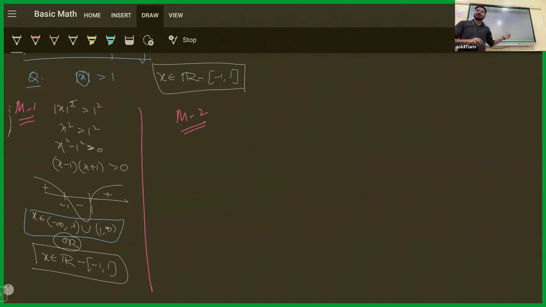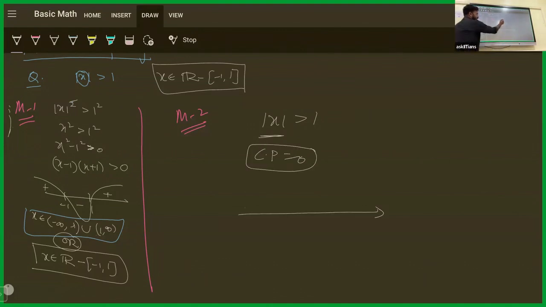एक बार टाइम लगेगा बस, उसके बाद बहुत इजी है. स्क्वायर करेंगे, सॉल्व कर लेंगे, मॉडुलस हटाएंगे, प्लस माइनस लेंगे, सॉल्व कर लेंगे. मॉडुलस बहुत इजी है, राइट? बट बेसिक क्या है वो समझ लो. तो सबसे पहले जो अपन करते थे, like modulus of x is greater than 1, right? So modulus of x means, if I talk about critical point for this, so critical point here is 0. Anyone has any doubt in this? No. So critical point, just put this critical point on the number line 0.